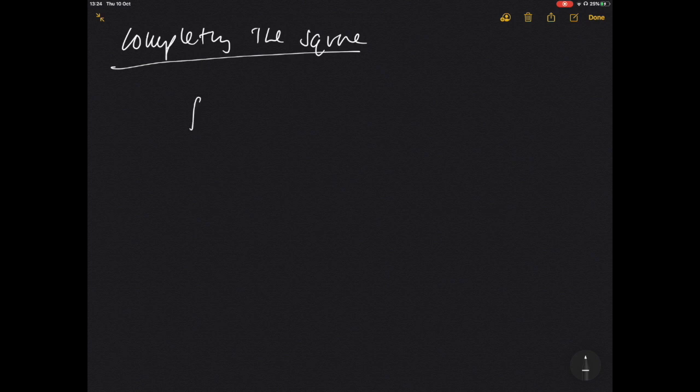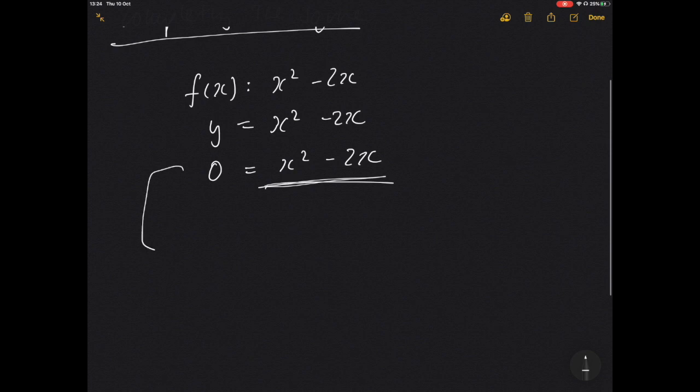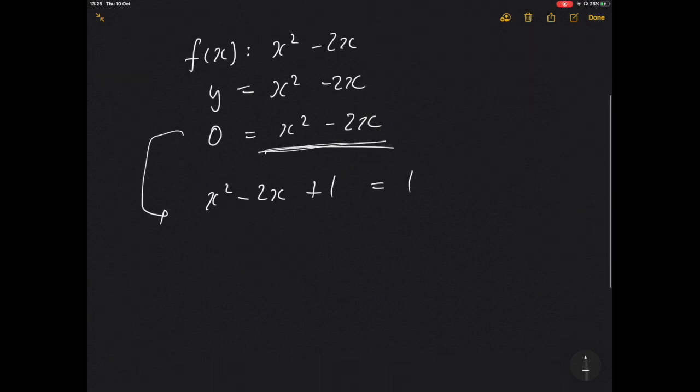So for example, if we take the function x squared minus 2x, and we say that y equals x squared minus 2x, and we want to find out when that crosses 0, this isn't straightforward. We can't see it the same way in which we saw last week. We can't figure out what the factors are. But perhaps we could ask, what happens if we add something to it? So x squared minus 2x, I'm going to add a 1 to both sides, equals 1.